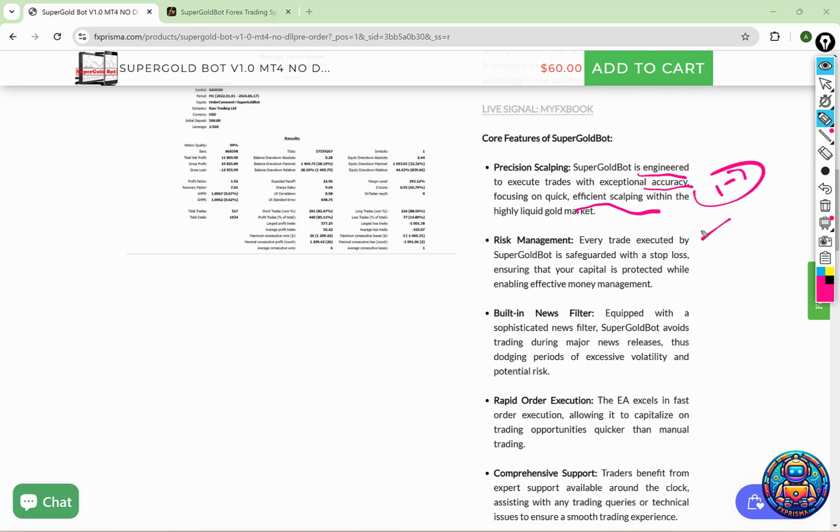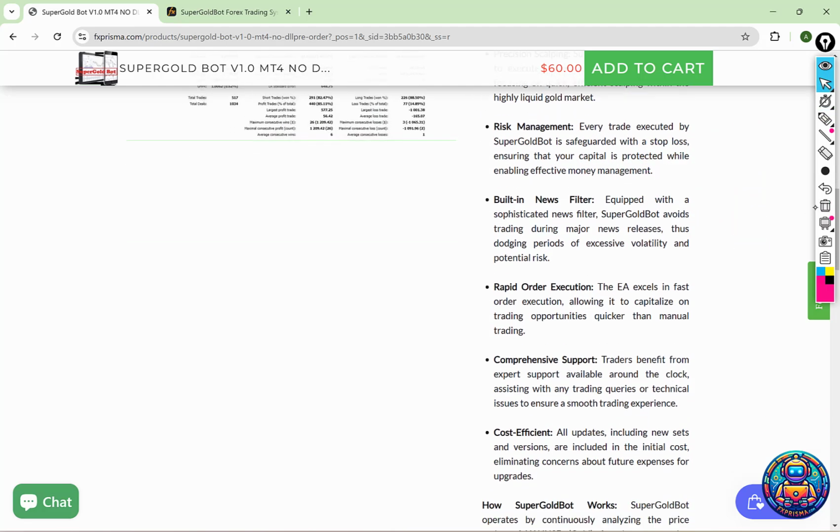We have risk management. Each trade is protected by a stop loss, which means the maximum amount you can lose is 10% or maybe 5%, depending on your risk size and your risk management. We have a built-in filter. This AI is equipped with a sophisticated news filter, to avoid trading during major news, when the price of gold will be volatile and will sometimes give us negative profit. And then we have fast order execution, which means the AI will excel in fast order execution. So all of these are the advantages.